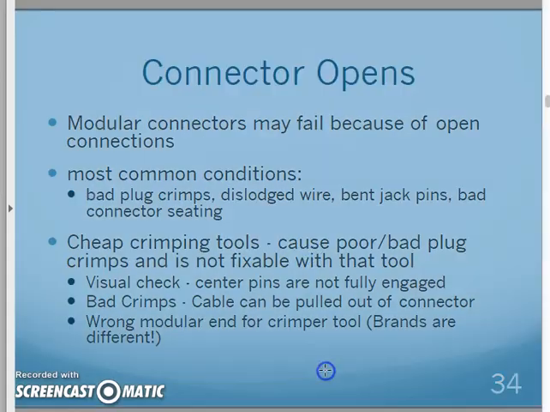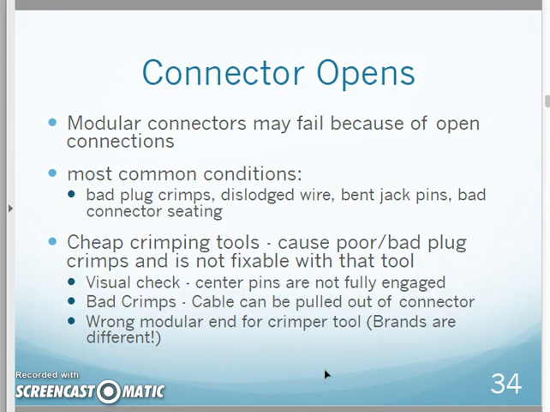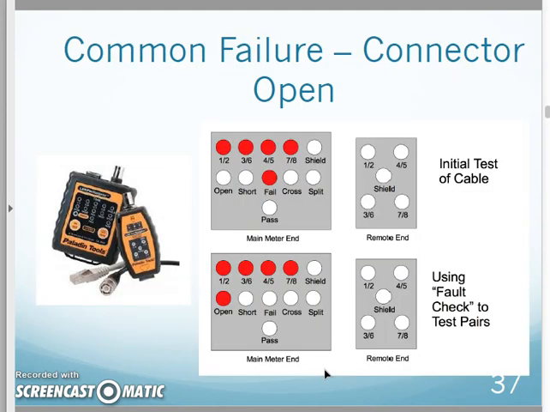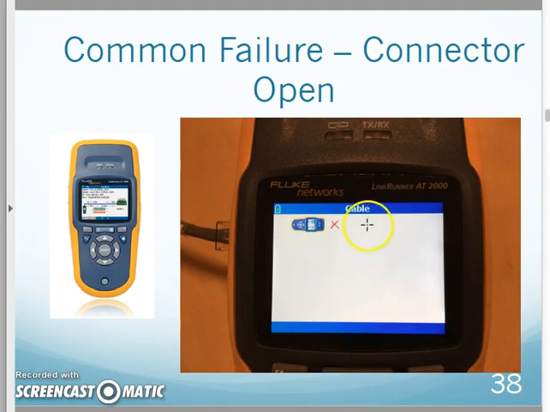All right, next problem we might encounter is a connector open. This would be one of my ends is not terminated well, and this can happen. Bad crimps, bad terminations, that sort of thing can cause basically the whole outlet to look like it's not terminated. Relatively easy to do. So when I hook my continuity meter up to it, it's going to show fail, and when I go through fault check, it's going to show all 4 pairs are not terminated. All 4 pairs are open. As I hook it up to my wire mapping meter, it's going to try to say, hey, there's no cable here.